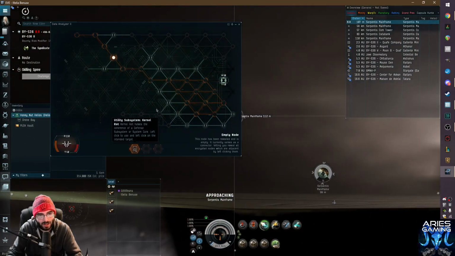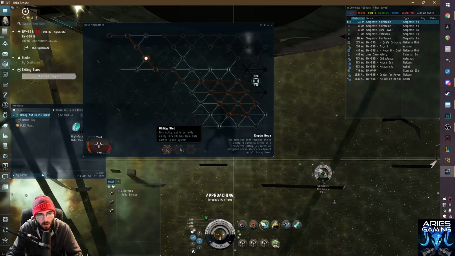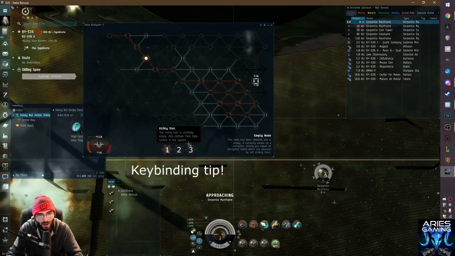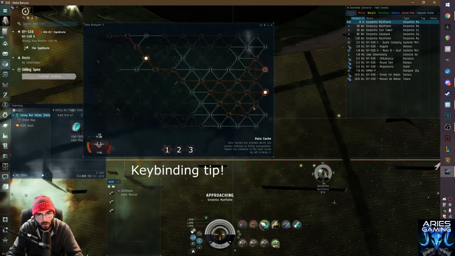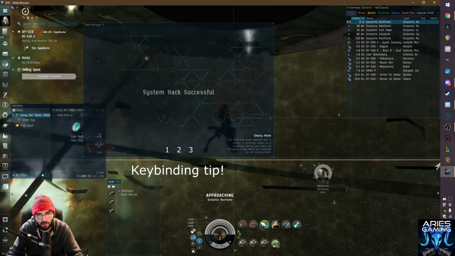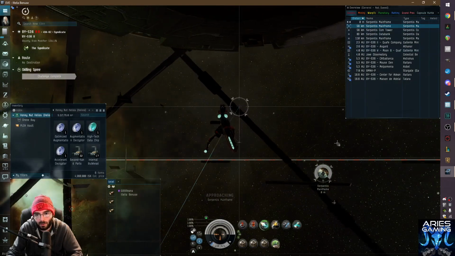But that's not really what I want to talk about. What I want to talk about is this down here. When you pick up one of these items to use, these little slots here are bound to 1, 2, and 3. You can use items a lot quicker that way if you know they're bound to 1, 2, and 3, so you don't have to go down there and click stuff. You can just hack the planet and whatever.